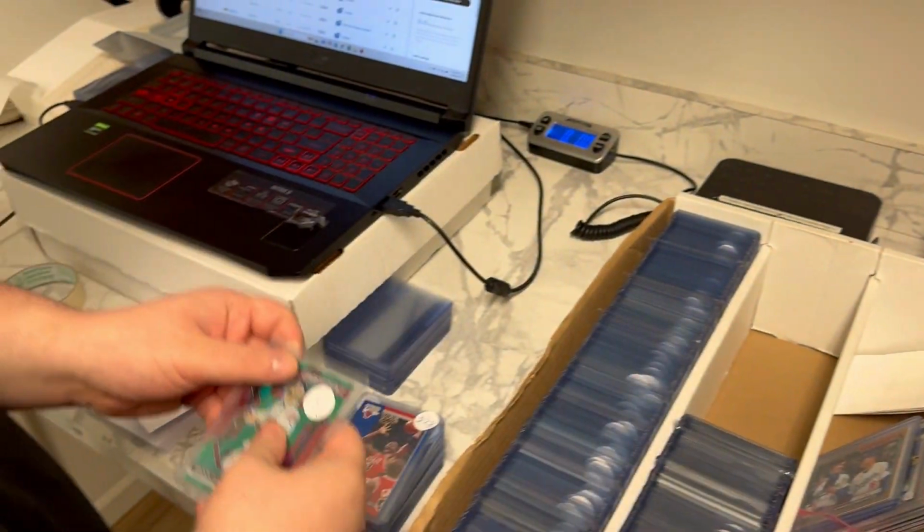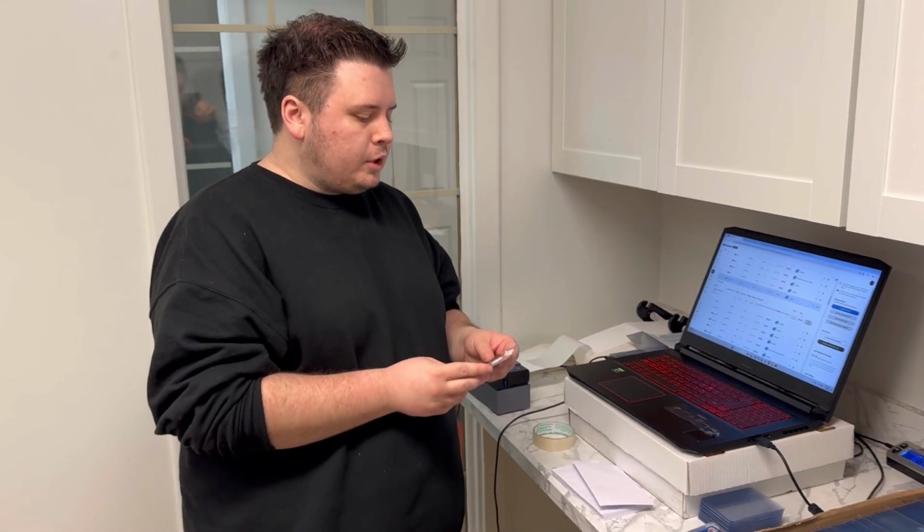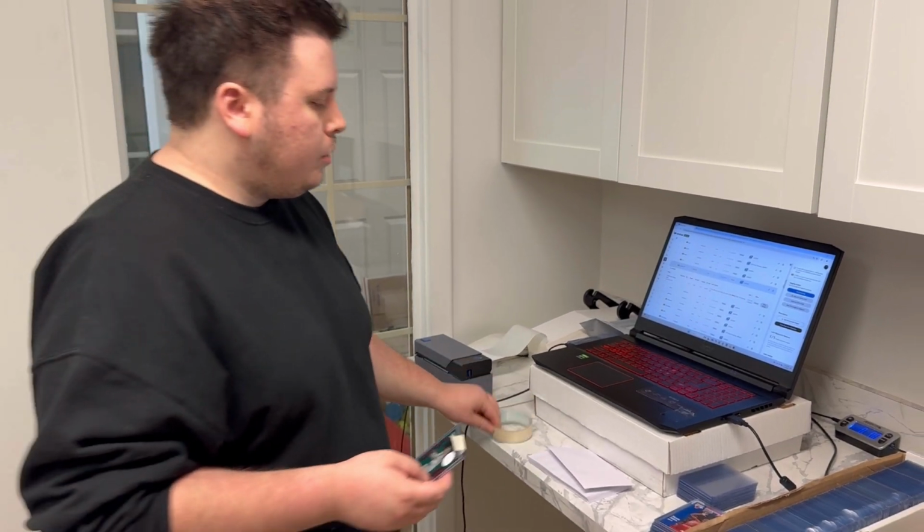This brought pretty green. You always want to make sure when you ship PWE that you tape the top of your card. We have the card here. I use masking tape. If you need to, you can use Scotch tape or clear tape, but it is way harder to get off, and the top loader is not as usable afterward. These are like $1.50 at Walmart, not too bad.